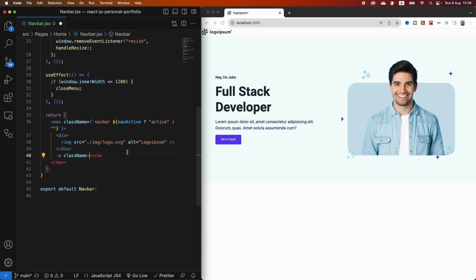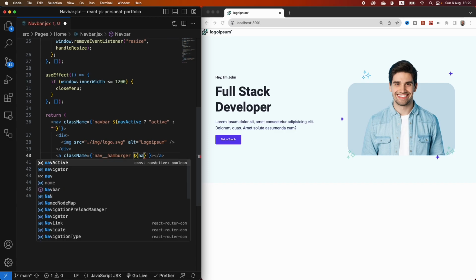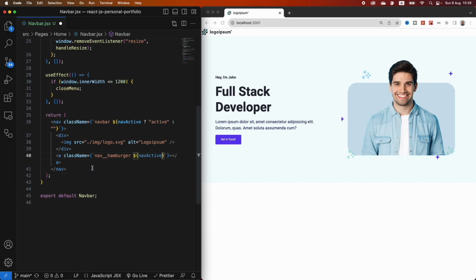Inside of the class name, we are going to add the curly brackets and then backticks, and this is going to be in a similar fashion to what we did with the nav active. So this one is going to be called nav hamburger, and then $, curly brackets, and here we're going to give it the nav active, and if it is active, well, then we're going to add the active on here.